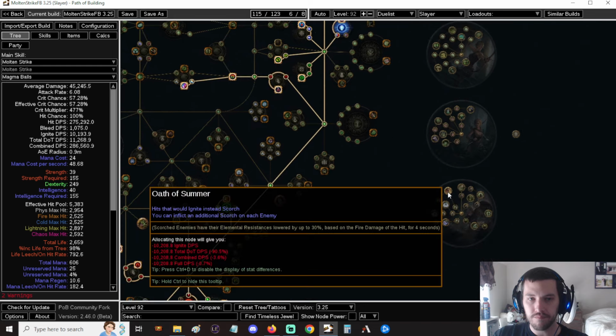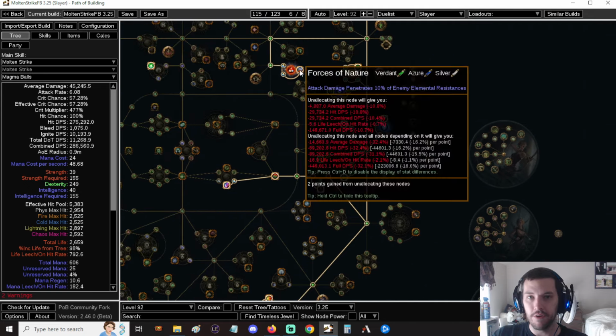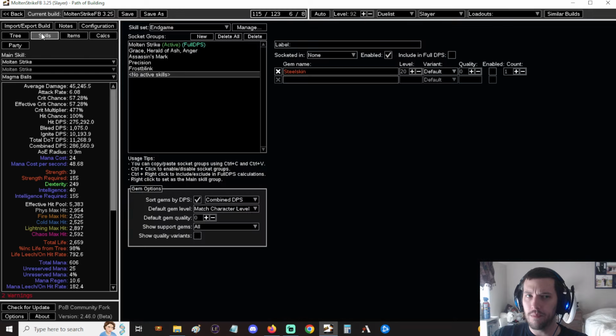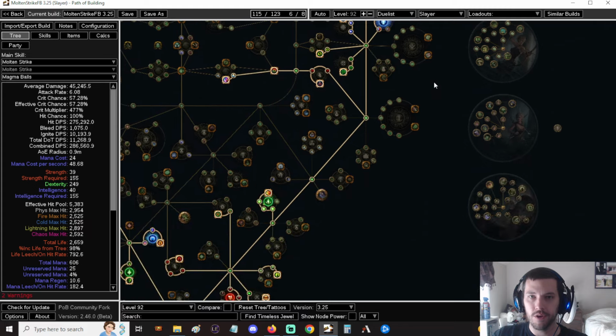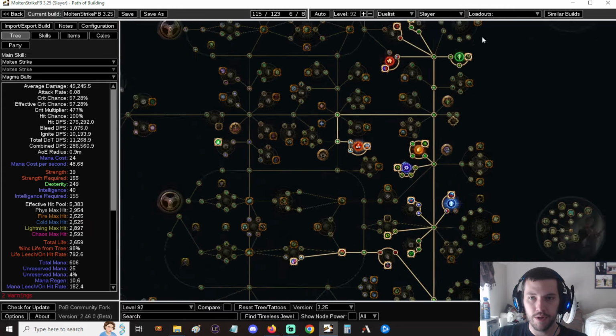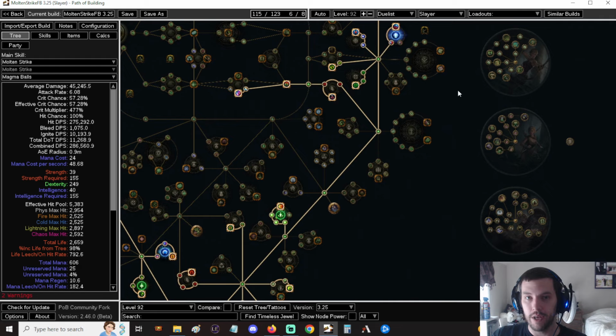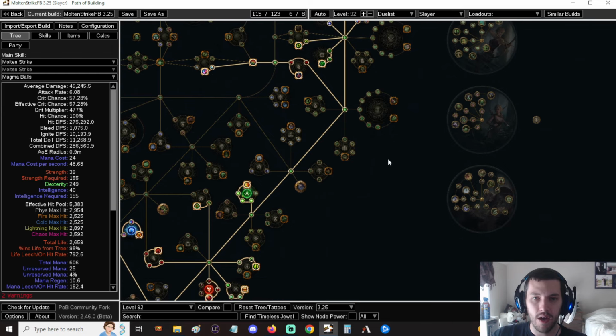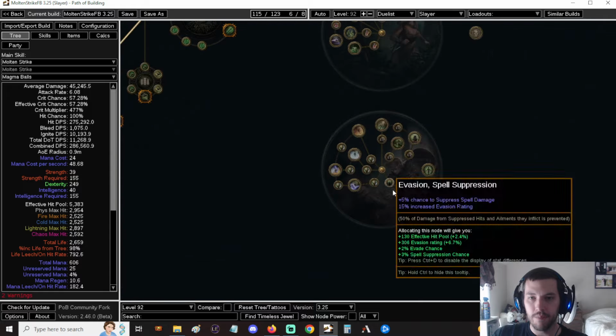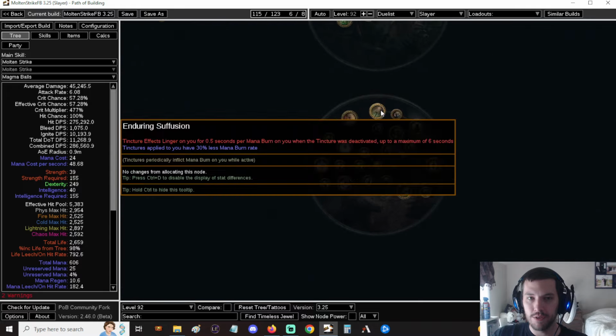But yeah, Scorch, you can inflict an additional Scorch. Once your hits get big enough, you'll be reducing enemies' resistances by 60%. Then you'll have your penetration. And then what we might do is we might add an additional curse. We could get Whispers of Doom anointed and add a flammability on hit setup or something. And we can be reducing resistances by quite a lot. Pretty big there. As far as defensive, we have a few options.